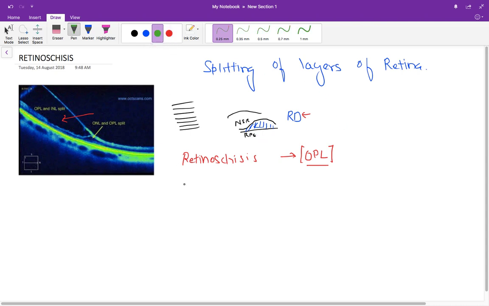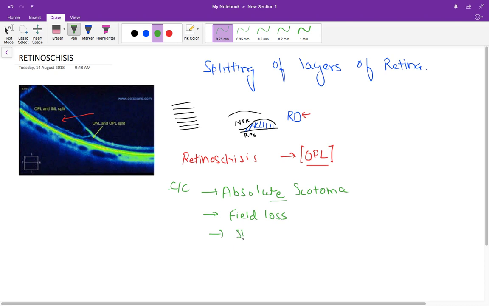Now, how would you detect a case of retinoschisis? Patients with retinoschisis come with a chief complaint of an absolute scotoma in front of the eye. At some point in the field of vision, the patient is not able to see. That is called absolute scotoma. Also, he would have a field loss corresponding to the place where there is retinoschisis.